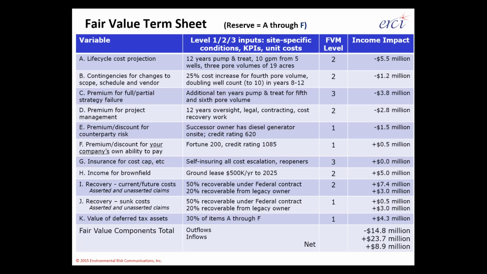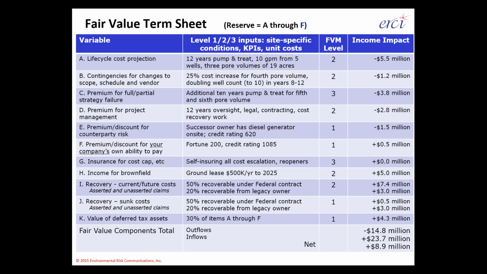extinguish the problem. However, you look at the very next row and say, in case that doesn't take care of the problem, here's a supplemental solution that can take care of the problem a few times over. And as I've got expressed here, a 25% cost increase for the 4th pore volume. We add additional wells to get us up to 10 in years 8 through 12. So again, this means that we're going to evaluate things in years 6 and 7 of our program, as expressed in that first row. We're going to go years 1 through 6, and then in year 7, we're going to decide if we need to double up on how fast we're pumping out the groundwater. And if we do, that's going to mean our costs bump up by 25%, and therefore we're going to have some incremental costs to help resolve our liability.